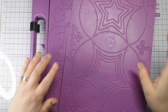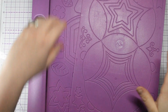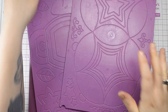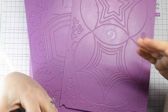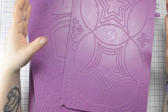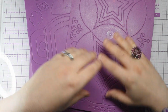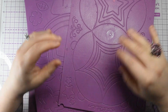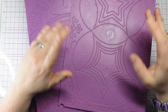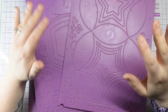Right, so these two embossing boards are from Crafter's Companion. They're quite old now. This is why I'm bringing the embossing boards back out, because I think they're a really useful tool within a paper crafter's kit, so to speak. You still can get them. I went to the Chesterfield branch and they had some on sale at the moment, but you can still order them online as far as I know, depending on when you're watching this, whether it's in a few years or whatever. But you can get them.